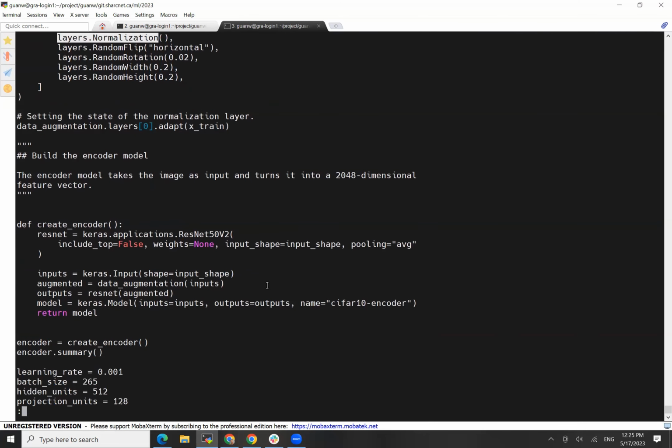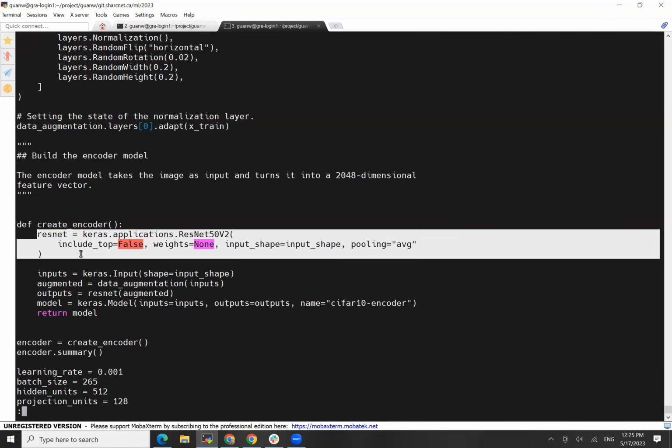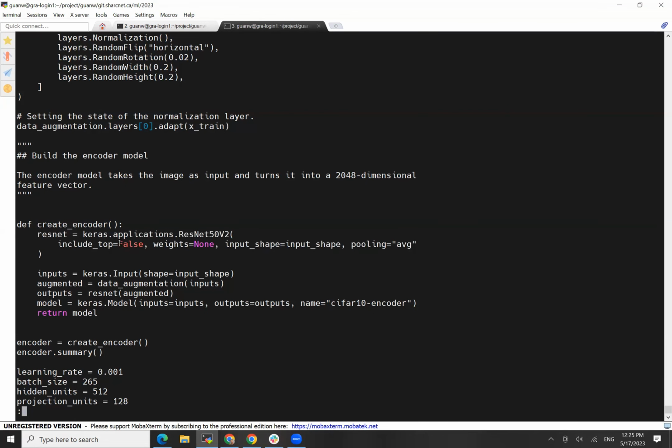All right. After that, we define our encoder model. I also call it a feature extractor. Either way, okay. Basically, you can see here we load in the ResNet50 model with the head cut off, with the top layer removed. We also say weights equals none, which means we do not want to use a pre-trained model. We just use the architecture itself, okay? And we also change the input shape.